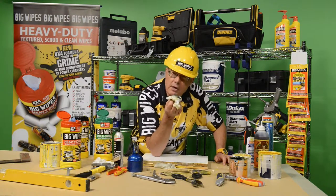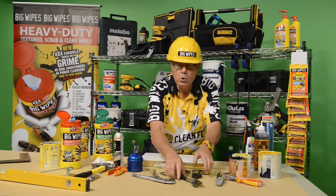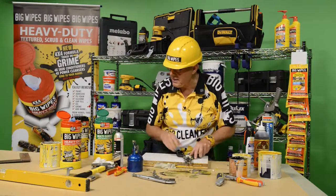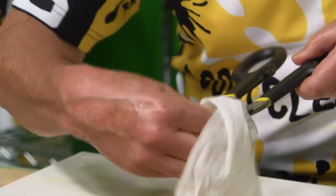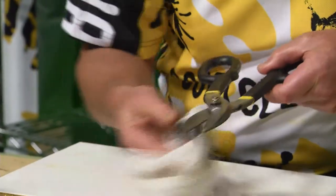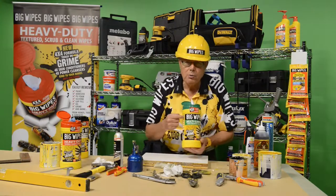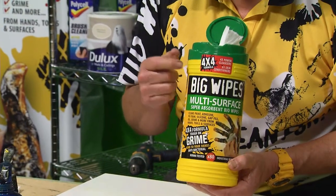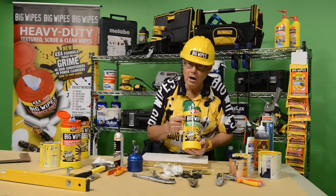When it comes to cleaning tools, Big Wipes is the answer. And your hands — well, Big Wipes treats them to luxury. Talking about tools, look at that — there's oil on that, it could be grease. I take one of these and wipe it across like that. Can you see the contrast? This is why we say use Big Wipes — not only do they clean, but they also protect. This is the number one when it comes to super absorbent: the 4x4 super absorbent multi-surface Big Wipe. Your answer when it comes to clean hands, tools, and surfaces.